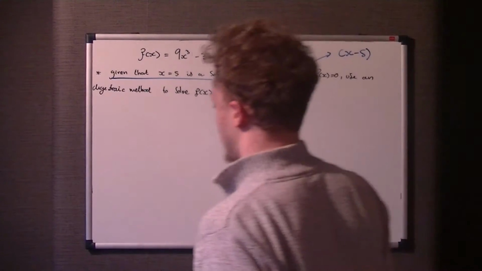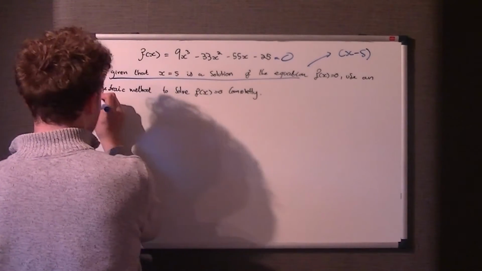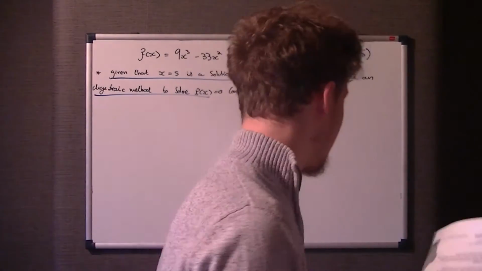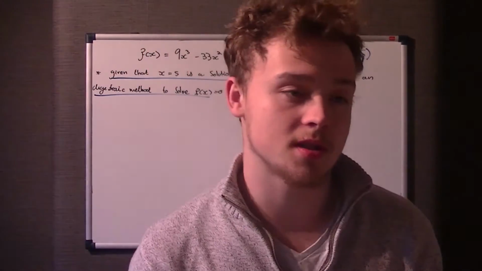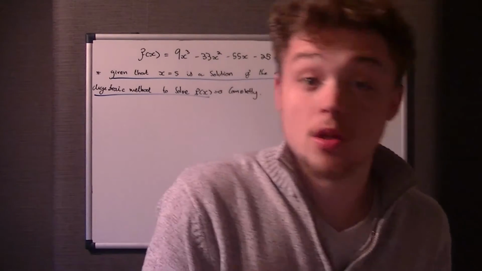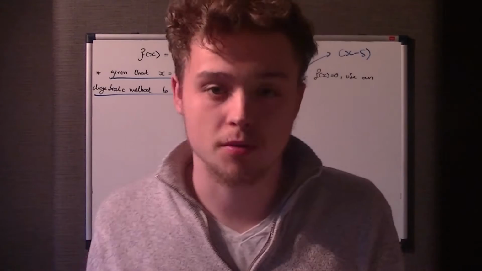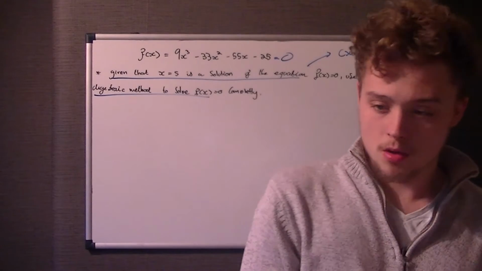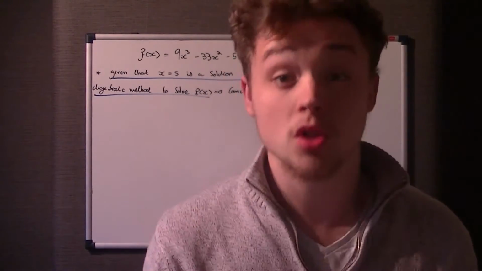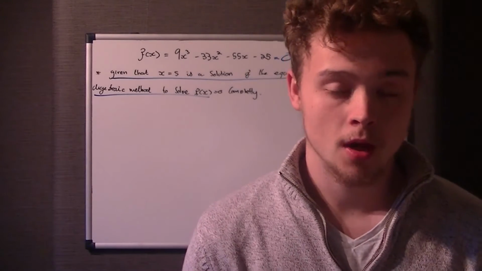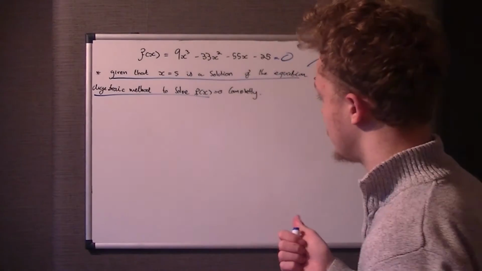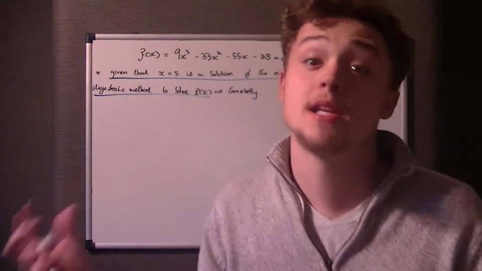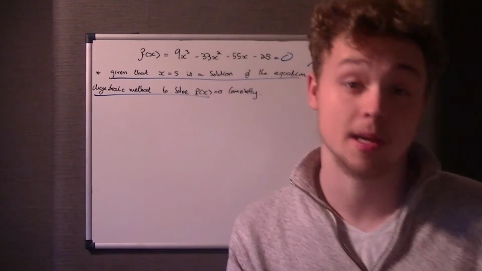We're also told we've got to use an algebraic method to solve f of x. Now, it doesn't say any specific algebraic method. It doesn't say the Newton-Raphson process, right? Now, there's a very good reason for that. Well, let's think about the ways of solving an equation that we've looked at in FP1. Well, obviously you've got the bisection method. Well, no, because it's not giving us an interval. We need an interval.